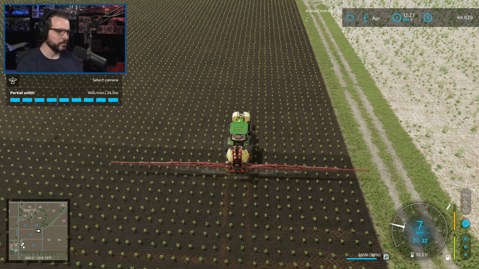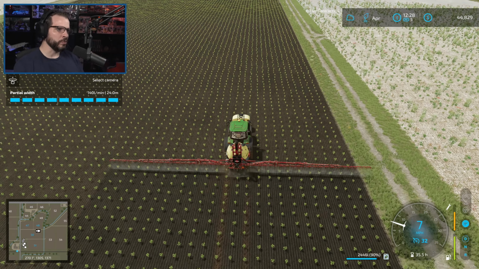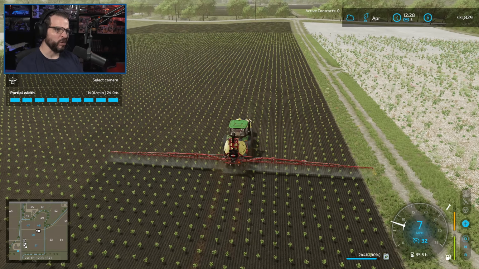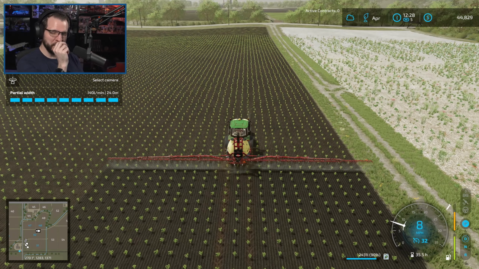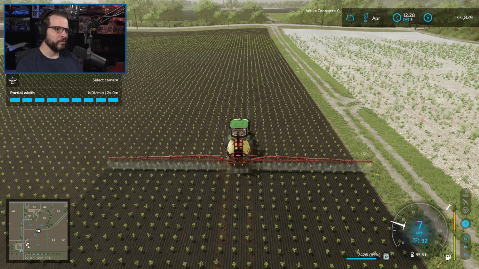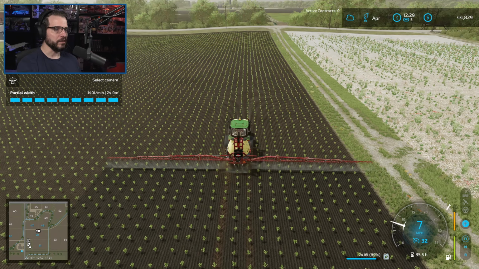Now, I do have the guidance steering stuff turned on that we talked about in the last episode. I'm kind of realizing that for stuff like this, I probably don't need it. It's easy enough to steer the sprayer. But for some of the other equipment like the seeder and things like that, I think it'll become a little bit more handy.